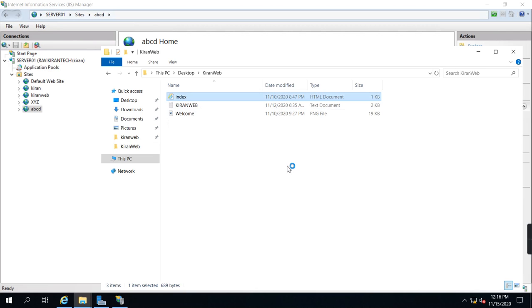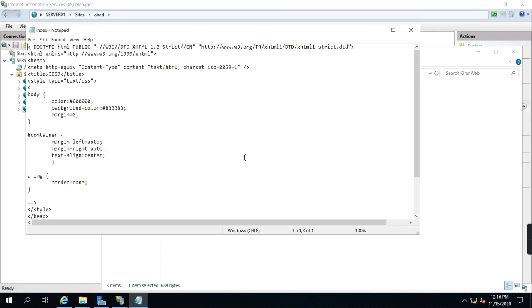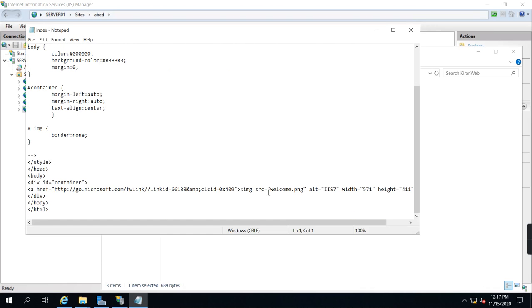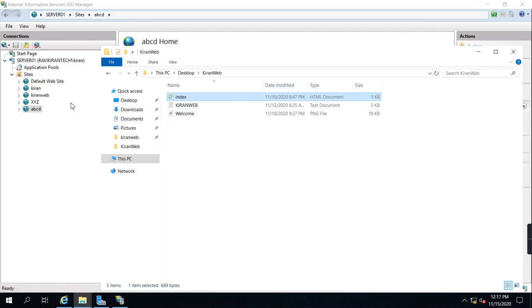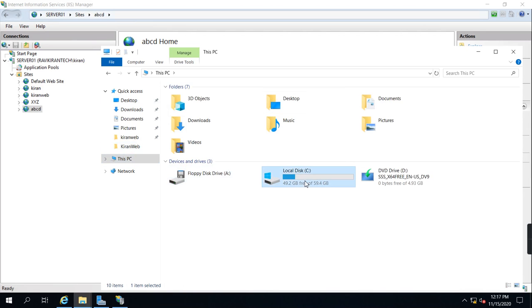Open with notepad. So welcome PNG, it is correct. Go to the ABCD folder.